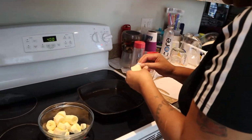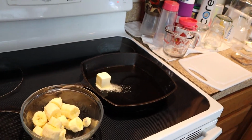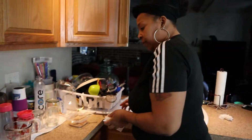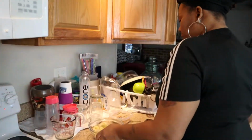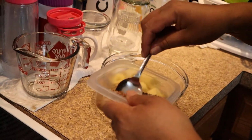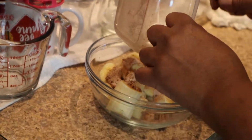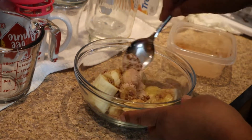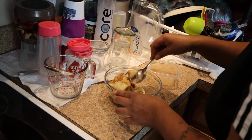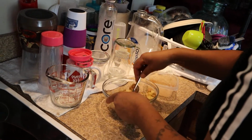I have some butter. A little, like a teaspoonful of butter. And what I'm going to do now, I'm going to just take my little brown sugar and cinnamon, and just throw it over there. Let's see. Because my bananas were a little bit overripe, so I don't want them mushy.